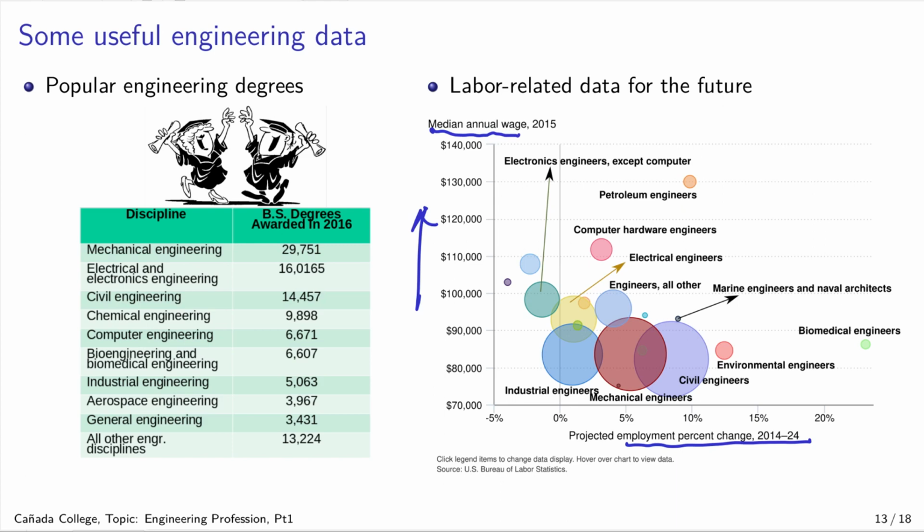Now, the good news is that each of these bubbles here represents a range of values in expected change in the amount of employment and the change in the amount of median wage. And generally what you can see is that most of the engineering fields are on the positive side of the growth axis, while they also have a fairly large range or spread in the median annual wage. So if I look at the civil engineer whose bubble is shown here, the median annual wage is going to be somewhere between $72,000 to about $92,000. Okay? So this is another way to think about the fact that engineering as a field is going to grow, and the salaries are going to be pretty good.